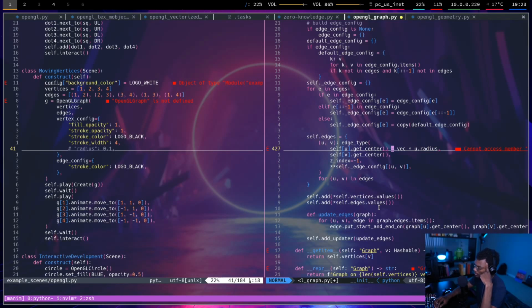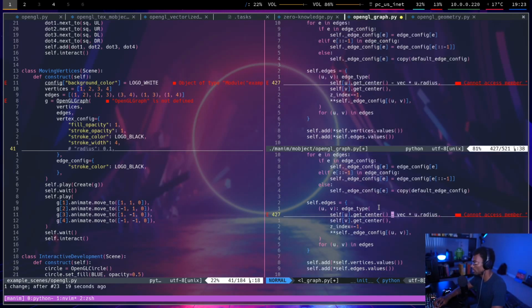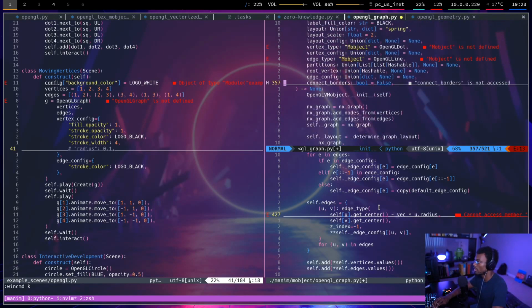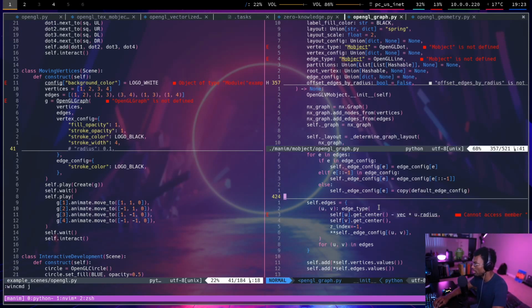But you aren't required to pass vertices that have a radius attribute. So here's what I think I'll do. I call this offset edges by radius. Just false by default, and this is going to require that this has a radius attribute.